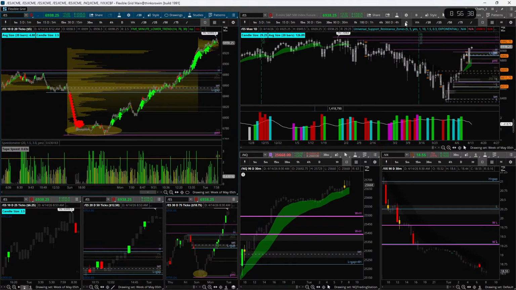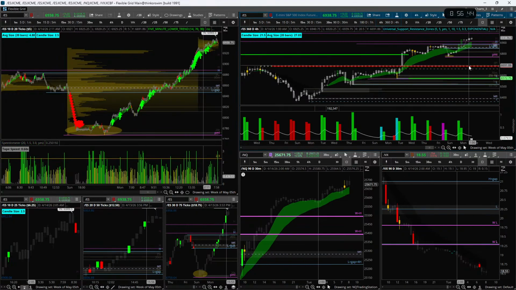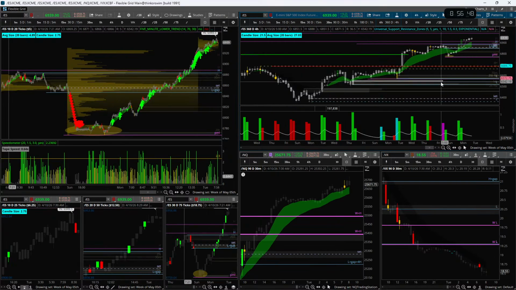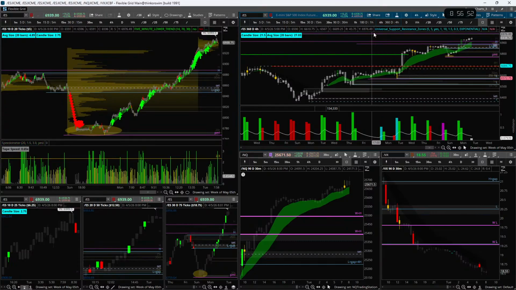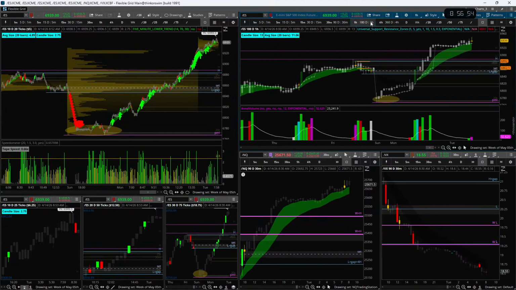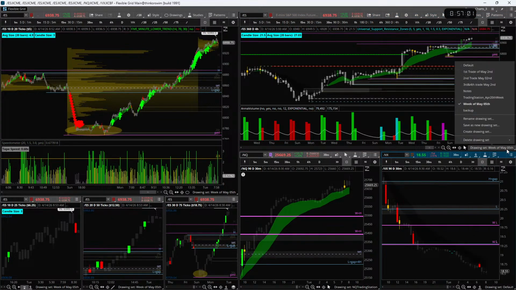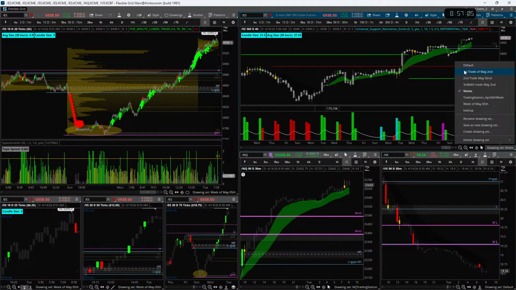This is the day. Let's get the 4 hour. Alright, we got a nice little level down here. We want to see price come back to this. It'd be a nice rejection level or support level. Let's have a level down here as well. Alright. Let's go to the 1 hour. Oh, back to the 4. Yeah, 1 hour. Make sure there's nothing else above those. Alright, so that's what we're working with.